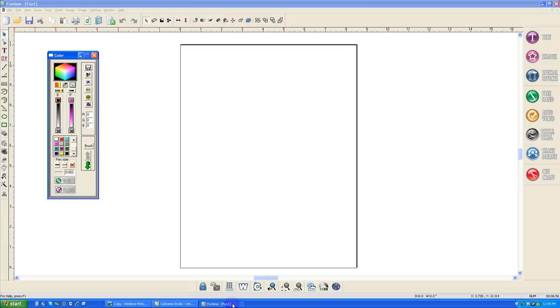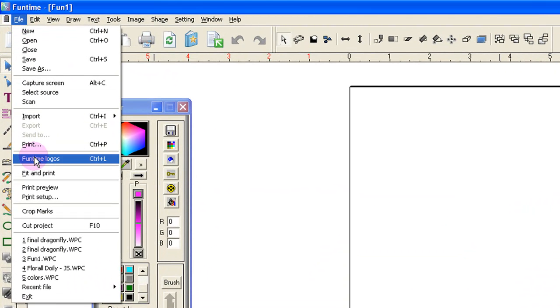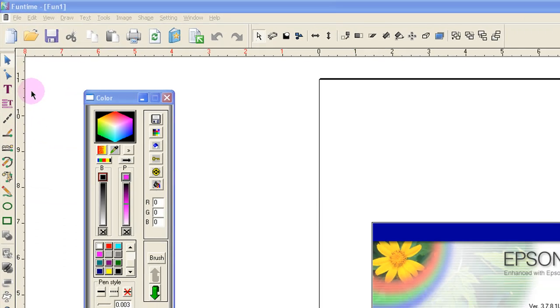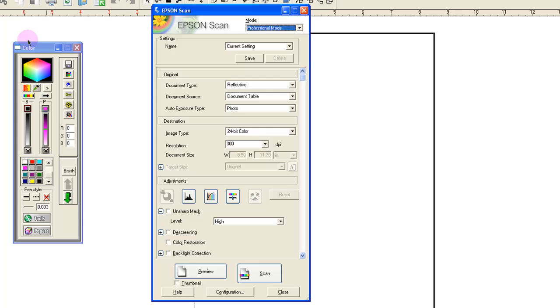Once you're in Funtime, you'll need a blank 8.5 by 11 document, and go up to your File menu and select the Scan option. When you click on Scan, Funtime will open your scanner's software, and your window will look different depending on which scanner you have. I'm using an Epson scanner.